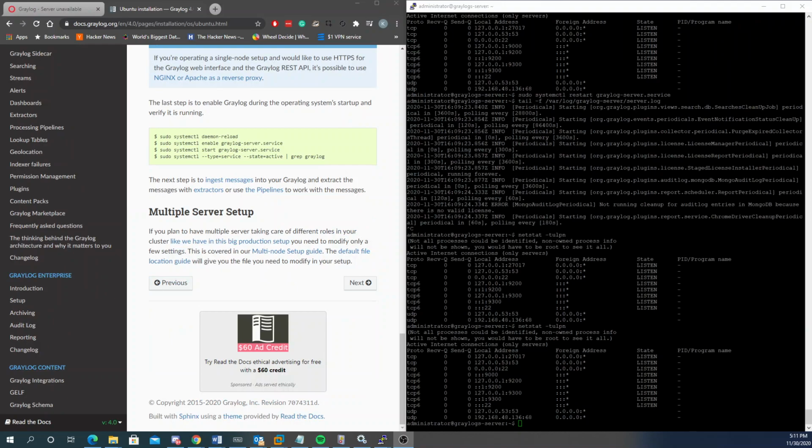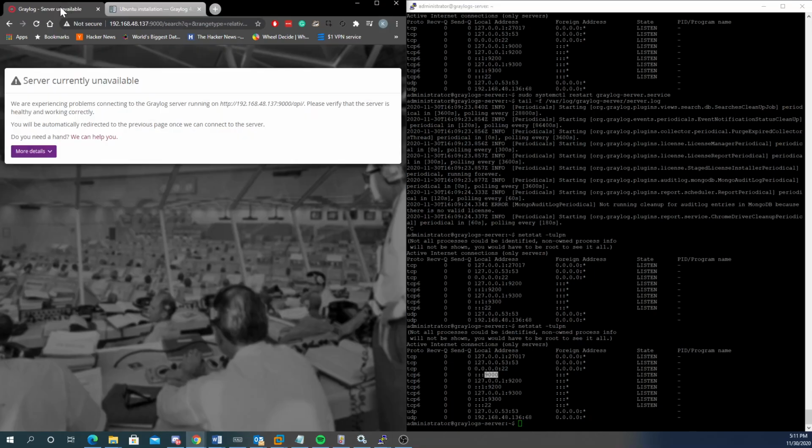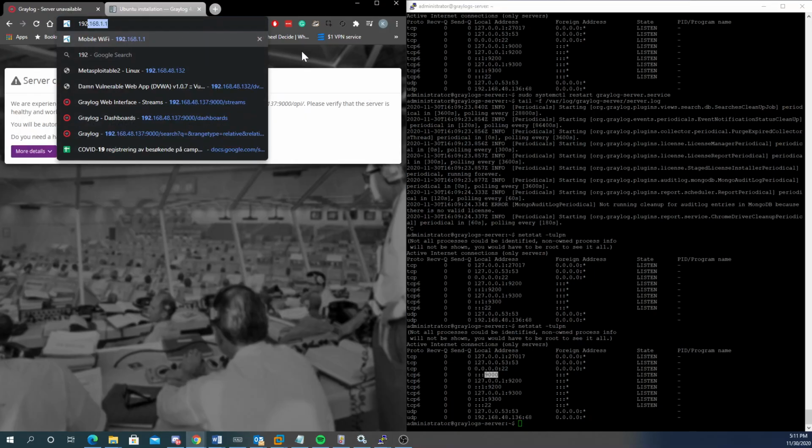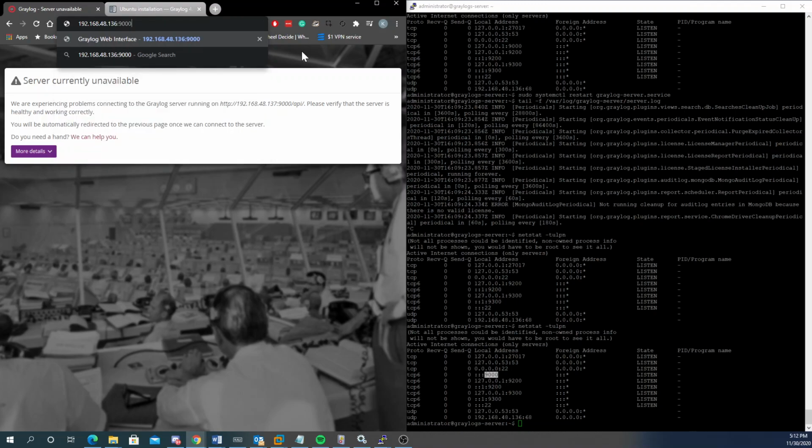Okay, so after I made the change and restarted the service, you can see that it's now listening on all the IP addresses, or all the hosts, and the port is 9000. So what I can do now is go to, yeah, I have all of them right there. I will just insert the IP address, 48, let's see, 136, and then the port 9000.